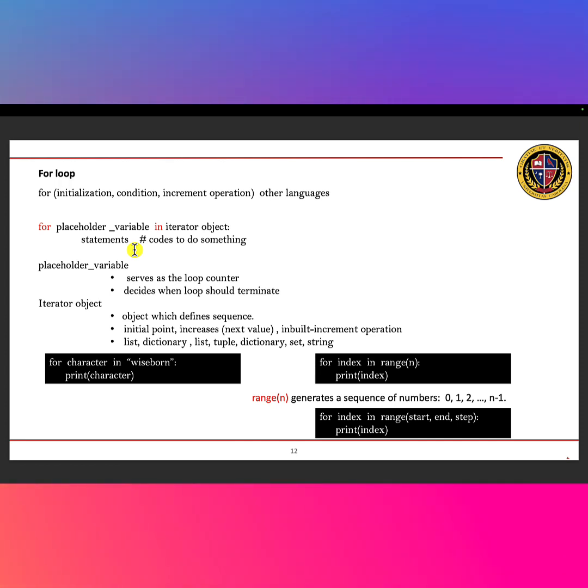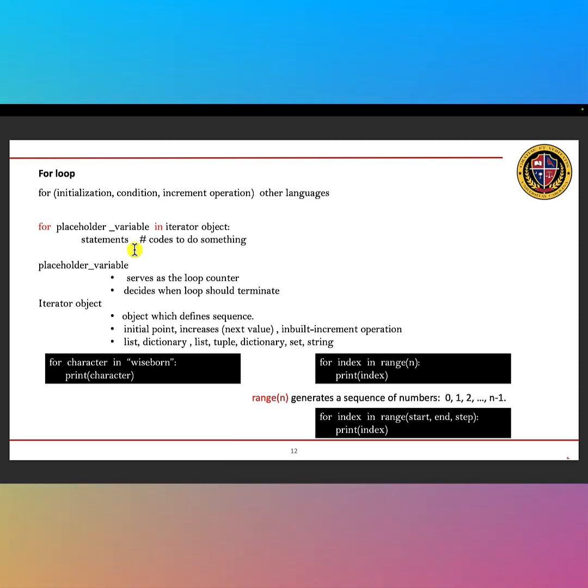Now let's look at the structure of the for loop. For the for loop, we have the initialization statement, the condition, and the step operation. And this is generally true across almost all programming languages. In Python, to make it easier for us, both the initialization and the step operation have been catered for by using what we call iterator objects.